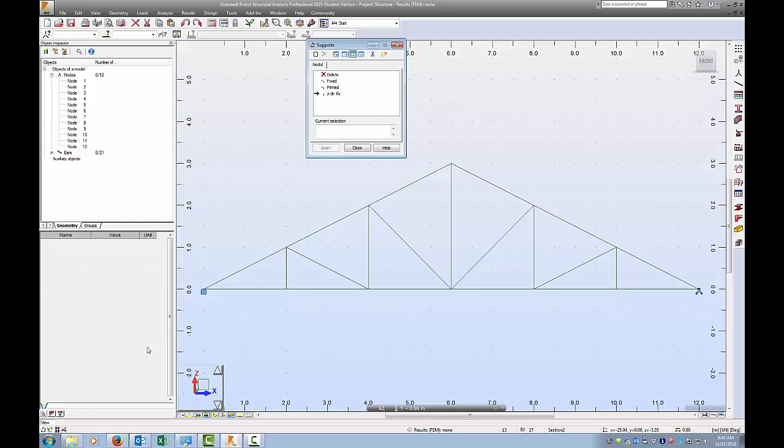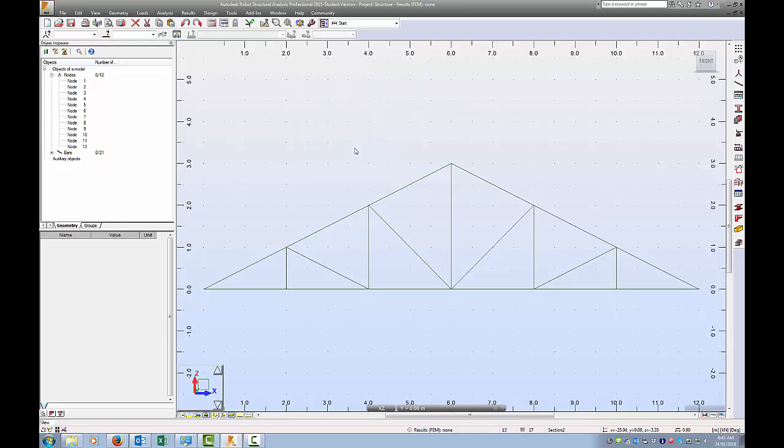Now in your program, that Z direction only might not be set. You might need to define a new support definition yourself. So if you see highlighted there, click on this button, you can define your own support conditions. Okay, so I'm going to close that. I have it fixed. It disappears off the screen. It's one of the awkward things with this program, that things seem to disappear off the screen. Don't know how to get that back. You'll work out how to use it better than I will.